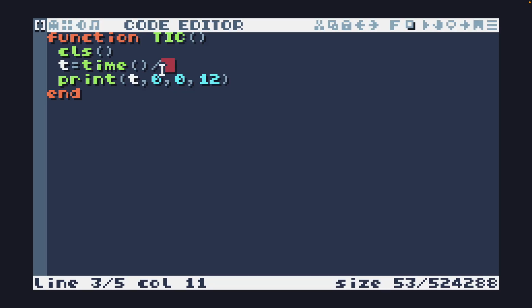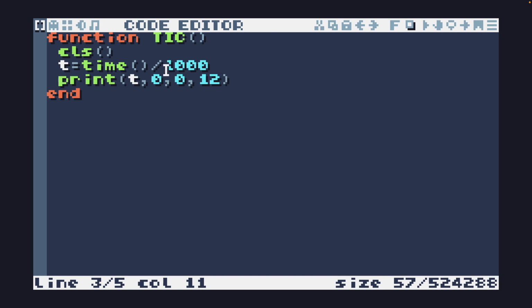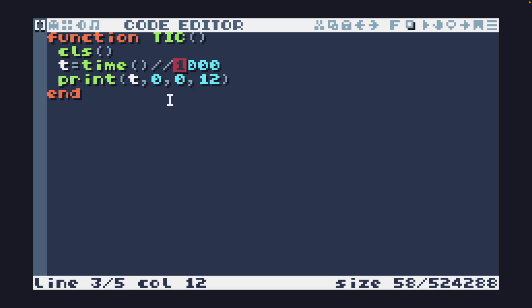So if we need to get the time in seconds, we can divide that by 1000. And if we want the time in whole seconds, we can use an integer divide. That will give us the time in full seconds with no value after the decimal point. When we're working with our demos, oftentimes it's nice to work with real seconds, but generally you'll be adjusting this based on how the effect looks or feels. So a lot of the time it's not an exact science.